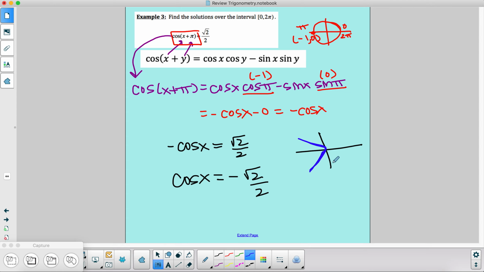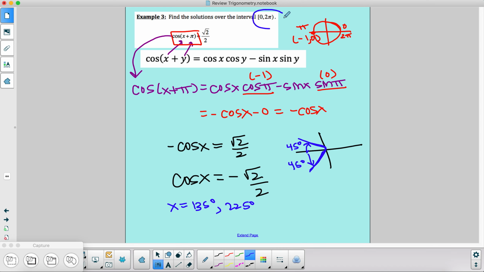I do know they're 45-degree angles because I got square root of 2. If you didn't know that, you could go ahead and put it into your calculator with cosine inverse, so it would be 45. This is a distance of 45 degrees, and then this is another distance of 45 degrees. In order to figure this out, this is my 180 all the way over here. So I take 180 minus 45, which gives me 135 degrees. So one answer is 135. And then the other one would be, I'm here, I take 180 plus 45 degrees, so that gives me 225. So here are my two solutions in degrees.